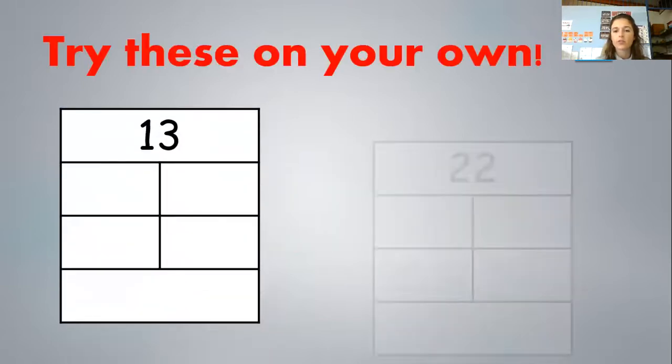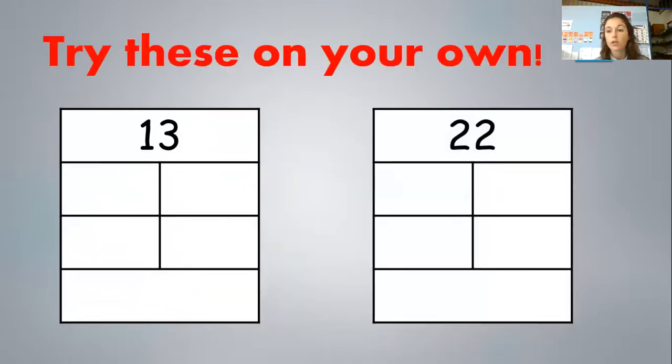Okay, now I'm giving you these two here, as you can see. If you've got a piece of scrap paper right by you, you can quickly draw out this table. Otherwise, you can try and do it step by step in your head. So I'm going to give you a moment to try and work out what doubling 13 would be. And remember, your first step is always to break the number up into its tens and its ones.